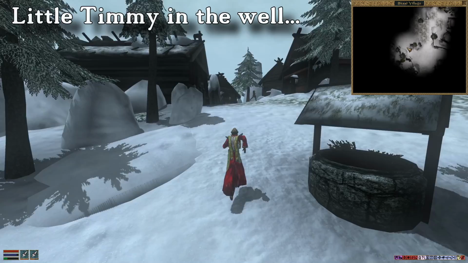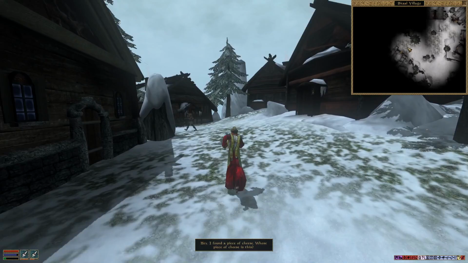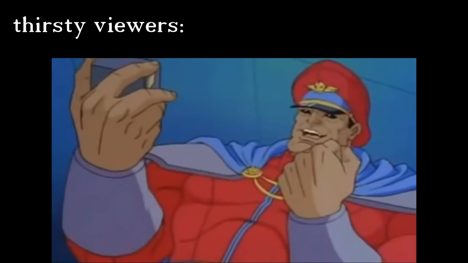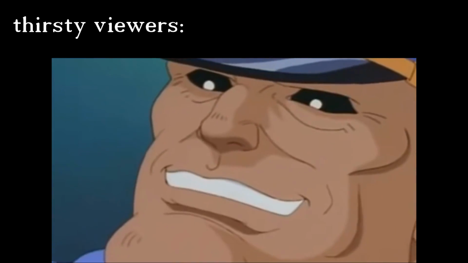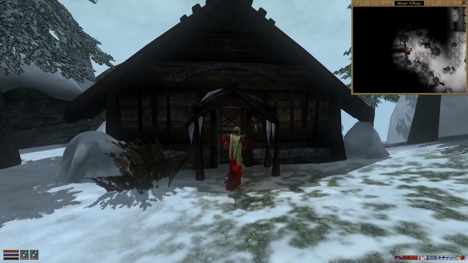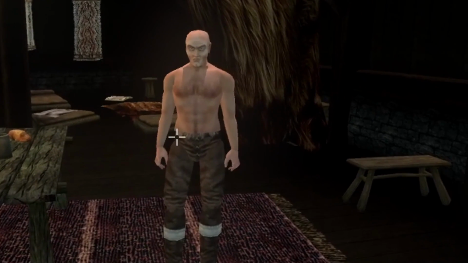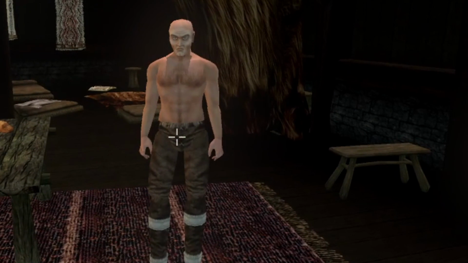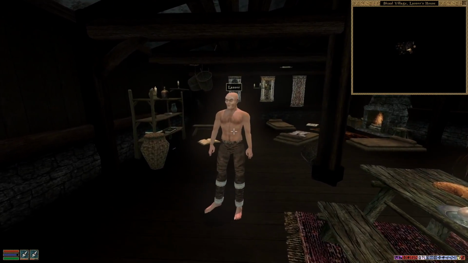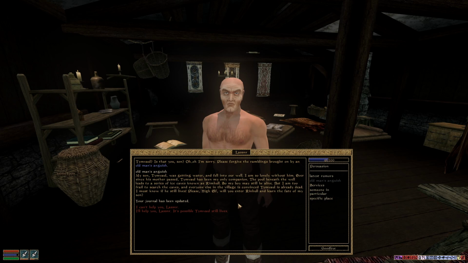All right, and once we've made it up to Solstheim, we need to head to the Skull Village. And once you're here, you need to head over to this little house in the corner, and we're going to speak to a Nord named Lasner. My son, my poor son, please help a sad old man. All right, so this is Lasner, and his son Timmy has fallen down a well. He needs somebody to go in and look for his son, see if hopefully he's still alive.